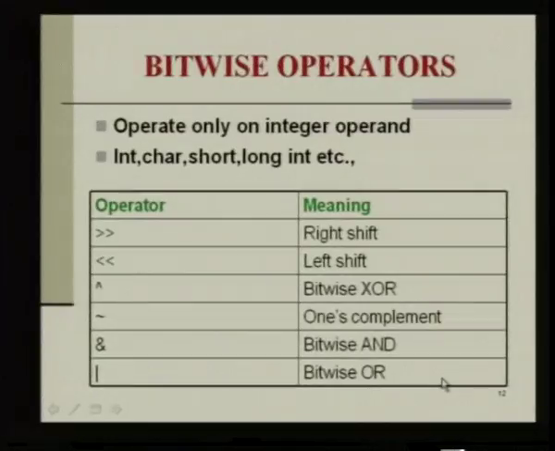The operators that are there in bitwise are left shift, right shift, bitwise XOR, ones complement, bitwise AND and bitwise OR. This XOR, AND and OR are similar to binary arithmetic, where two zeros give a 0. A 0 and a 1, in case of OR, returns a 1. In case of AND, both the operands have to be 1 for the final result to be 1. So, I will just give you an example of how this bitwise shifting is done. The rest of the operations follow a similar order.